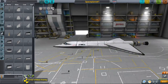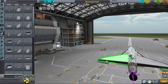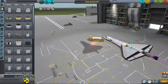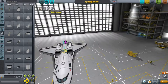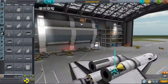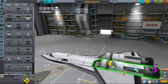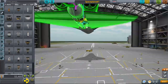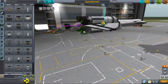So I decided to put the wings in and add all the control surfaces and stuff like that for the wings. And then I was like, right, we're going to go over and under with this. So the idea is nice shape there, and we can put on our rapiers and stuff, and we can do the same for the underneath. The point is, I want as much compact thrust around the nuke as possible. I want this plane to be nice and tight.